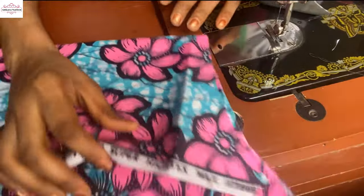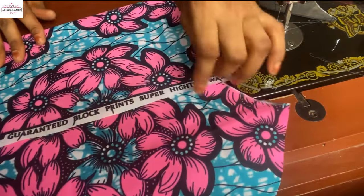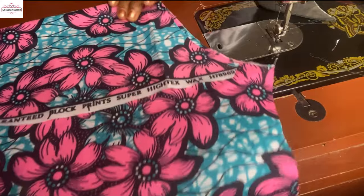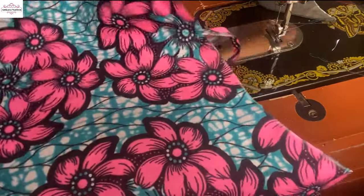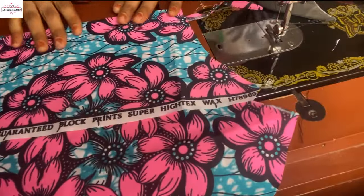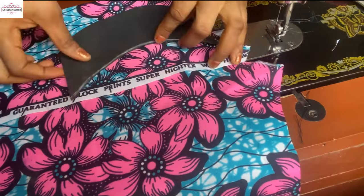This Ankara fabric is on fold. As you can see, it is on fold like this. And this is the back of the Ankara fabric. This is the right side. You just fold it into 2 and place this way.